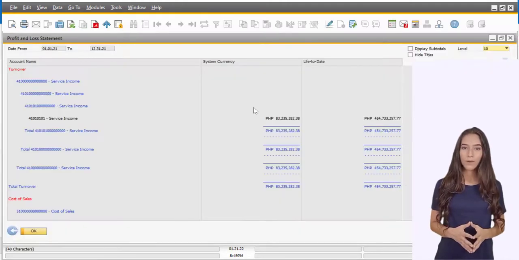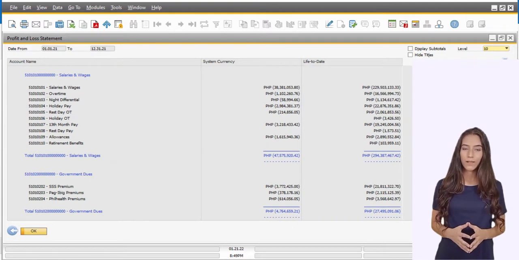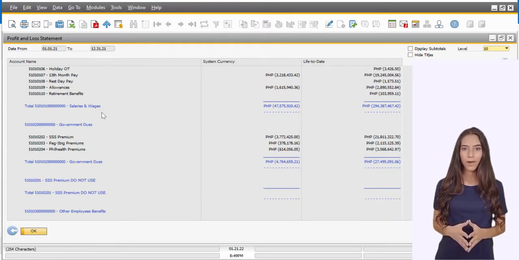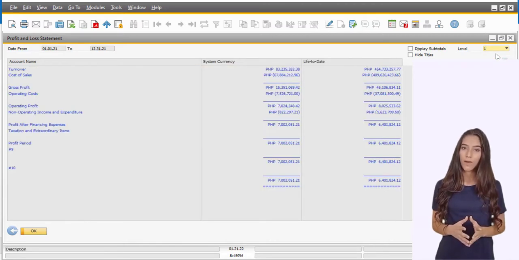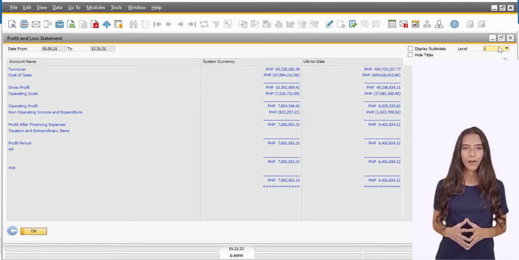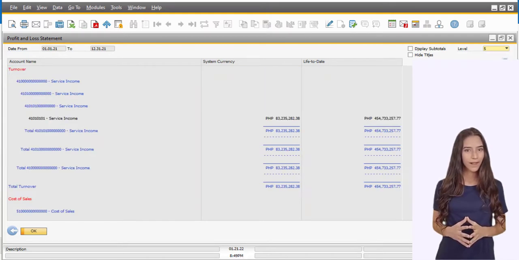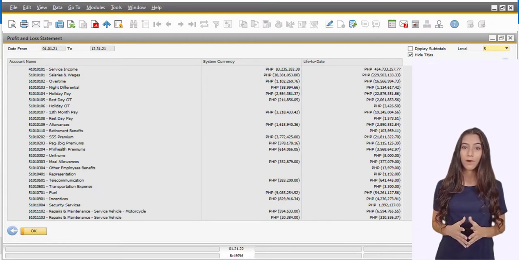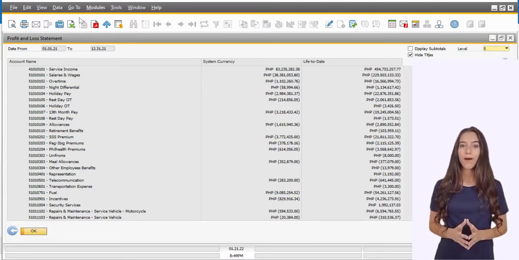Here we are now on the financial statements. As you can see, it is classified into many groupings. To generate the high-level view of the income statement, we can change the level of the report to level 1 or other levels. Now, if we want to see the amounts for each general ledger account, we can click on higher levels. We can now hide the titles so we can generate clean data, which is needed for easier review and analysis. The file can now be exported to an Excel file by clicking the Excel button at the top.